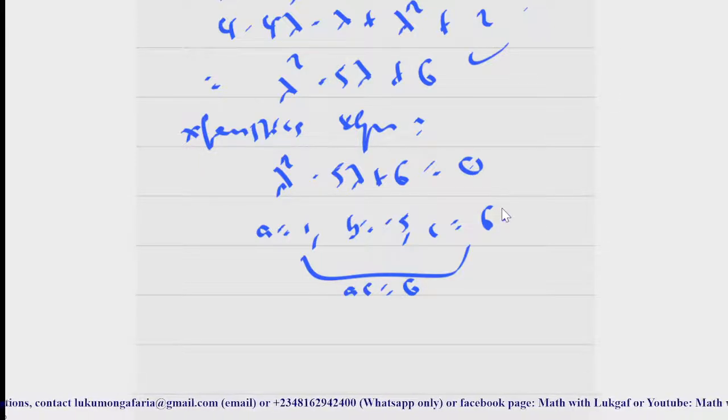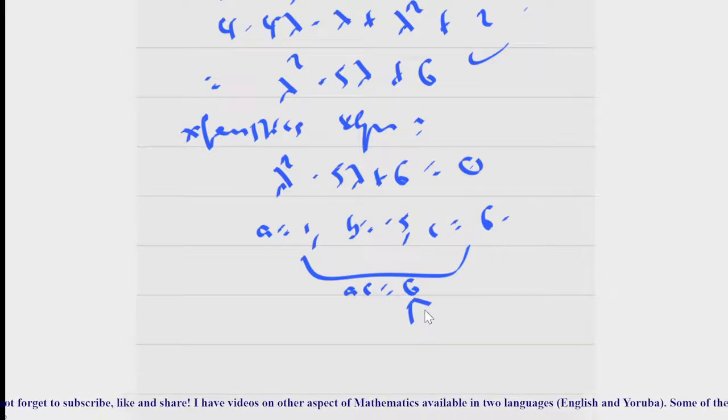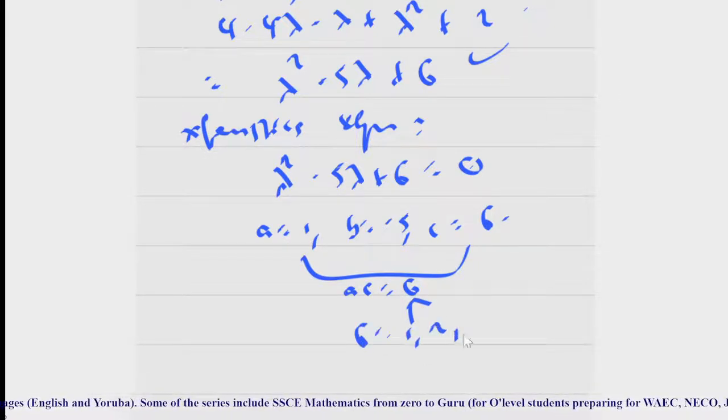It means you have to use your what? Rational root theorem. So if you don't know about that, refer to my previous videos on that. So then you now think of it. What is such a number you are going to multiply by itself to give you 6, and when you add them together to have what? Negative 5. So just think of the factors of 6. You know, there's one principle that states for two pairs of numbers that are factors of a number, when you multiply them together, let's say you have 6: 1, 2, 3, 6.